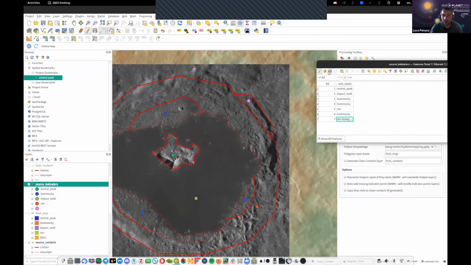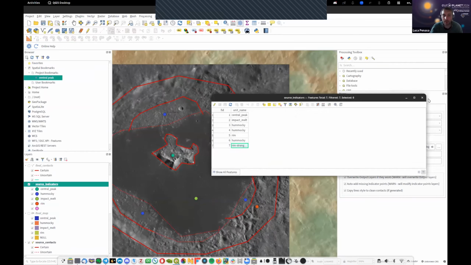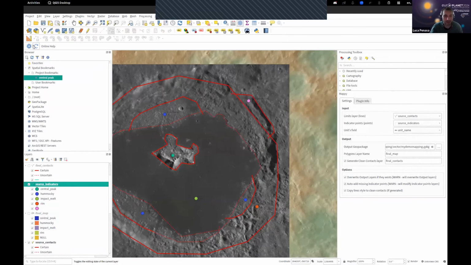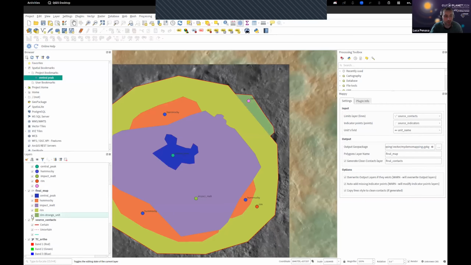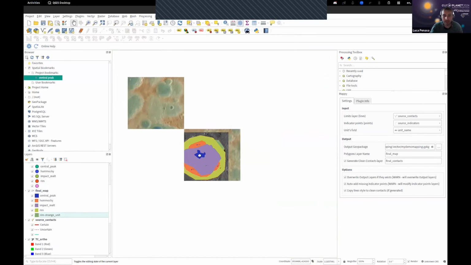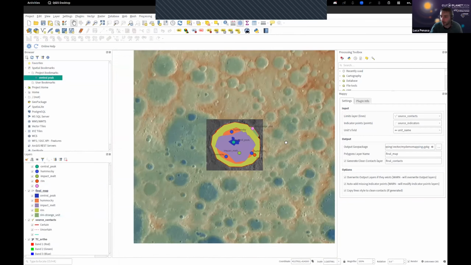I don't know. I press save. I toggle editing. And as soon as I'm happy, I can just recompute the map. So the original map is this one. I recompute. The color changes because now the color is this one, rim strange unit. And we can go ahead working like so.